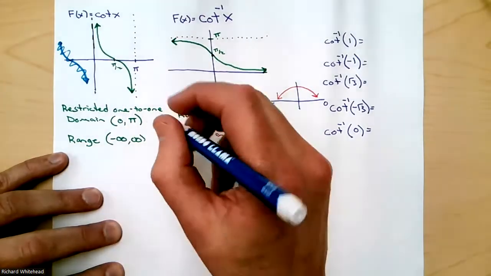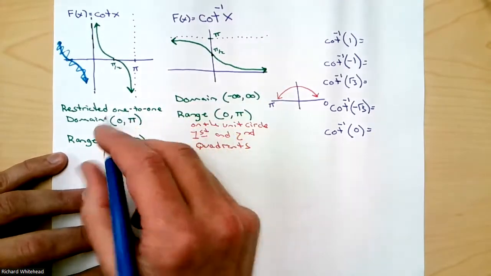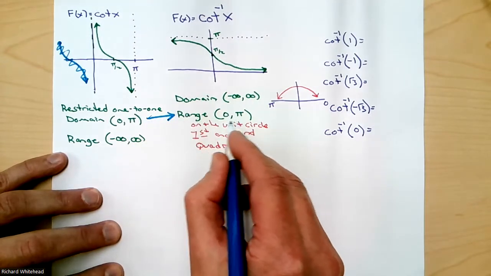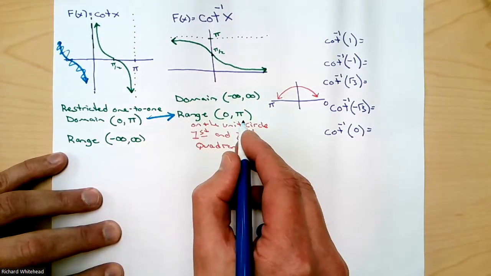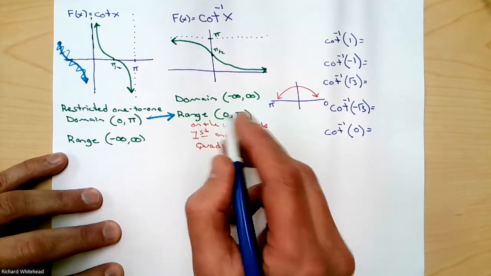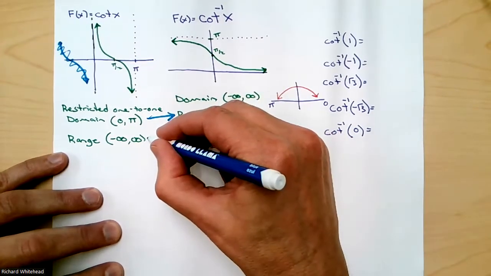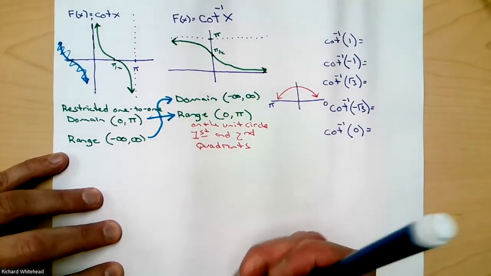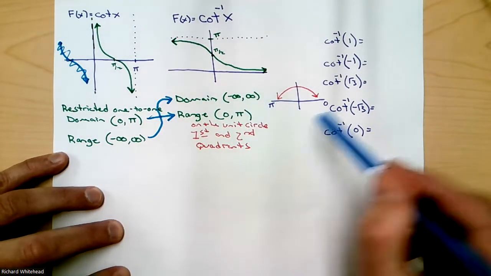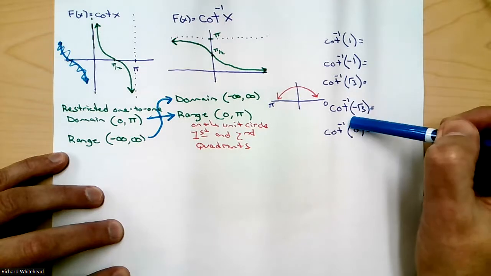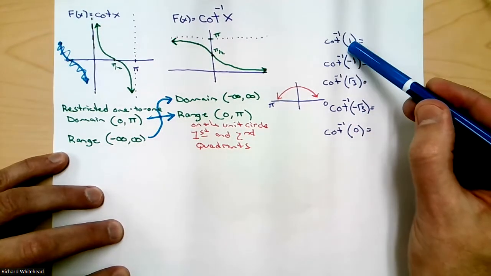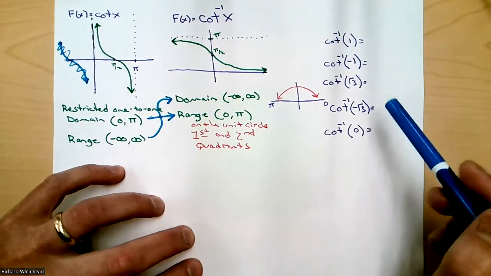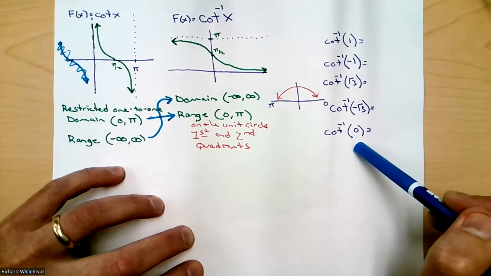The range, the set of answers, all real numbers, it's going up and down. So when we do the inverse, we just swap this. This is our restricted domain, by the way. That becomes our range, which is the set of answers. So our answers for cotan graphs are always going to be between 0 and pi. The range, which becomes the domain of the inverse, is all real numbers. That means I can plug anything in the universe into a cotan problem. Inverse cotan, I mean. Inverse cotan of any real number should have an answer. But we'll get to the calculator problems later. Right now, we're only doing unit circle.